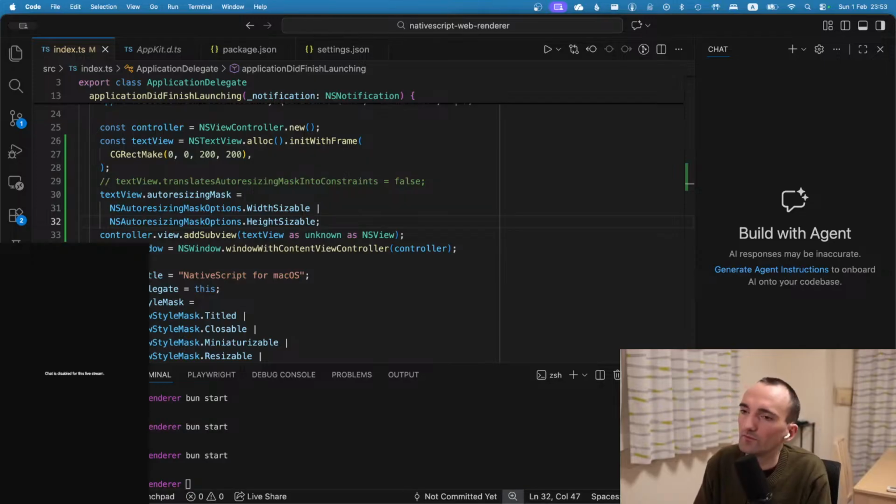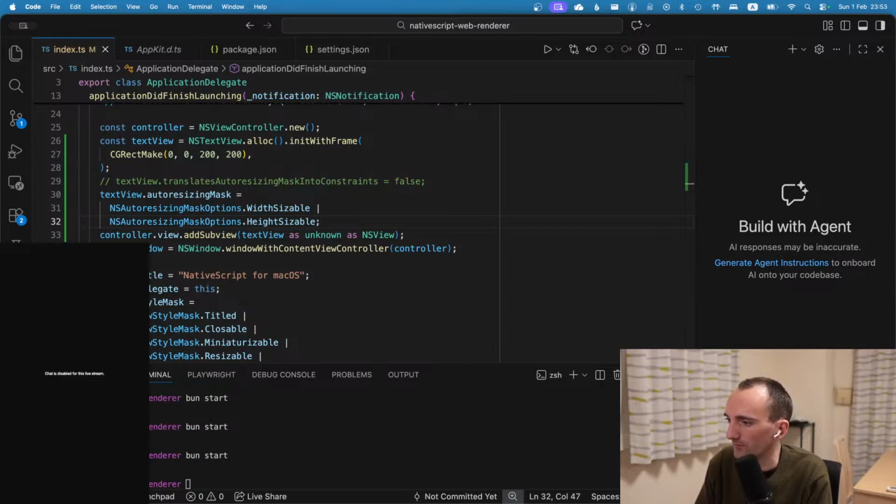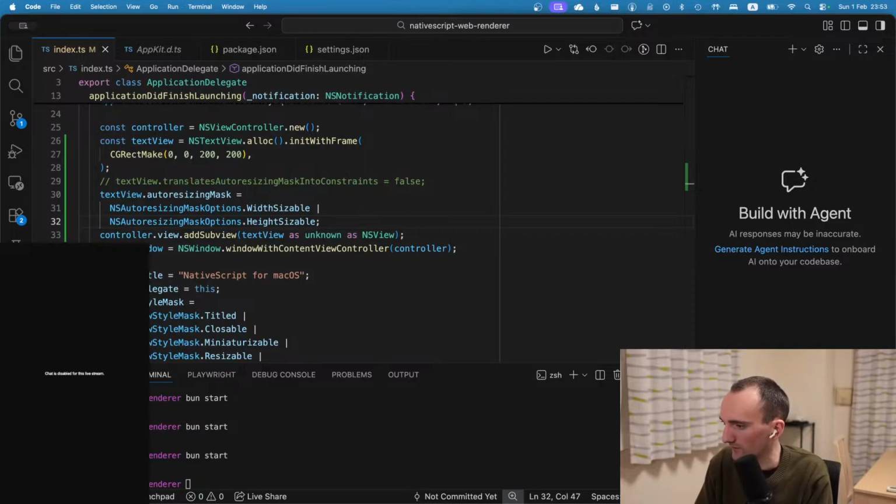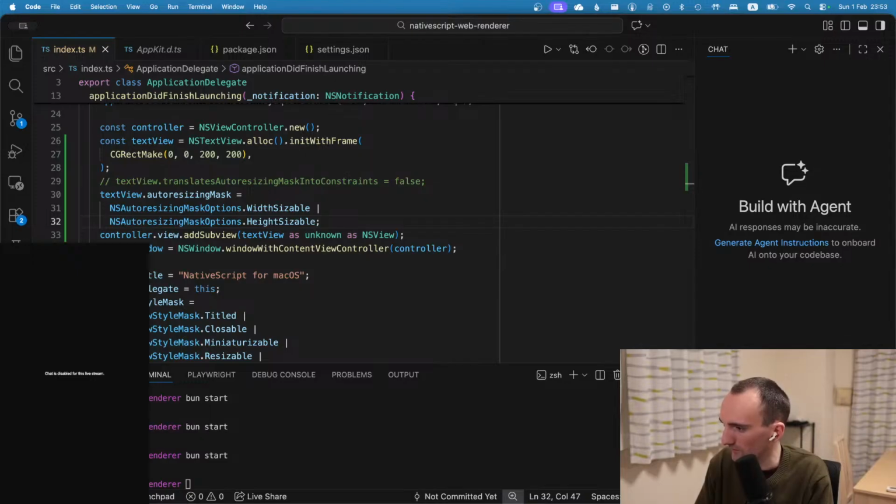Make my text view fill the size of its parent. Writing in NativeScript for macOS. Just think of it as AppKit. Right. TypeScript instead of Objective-C.